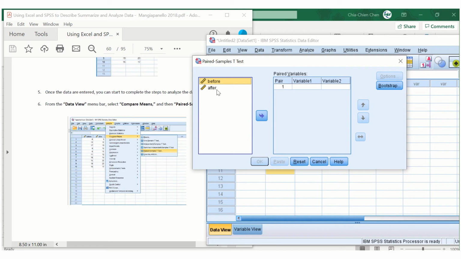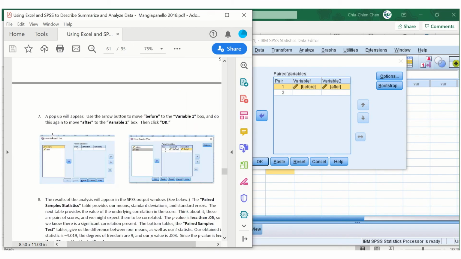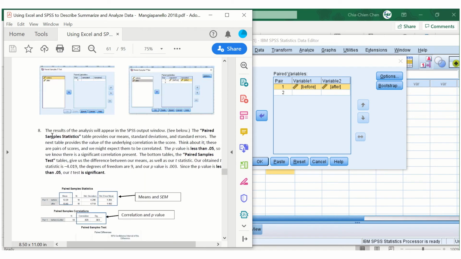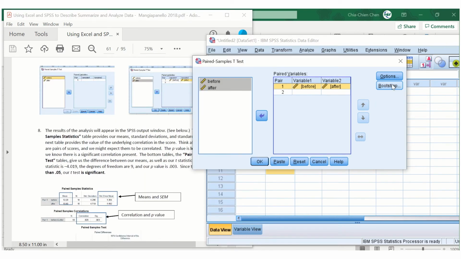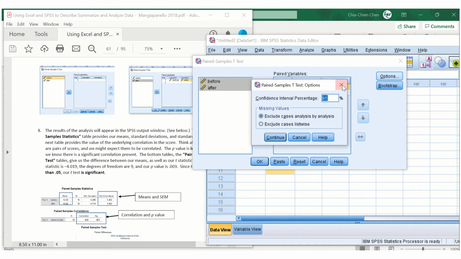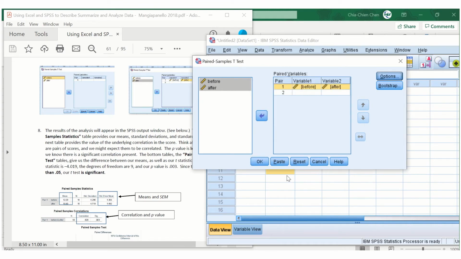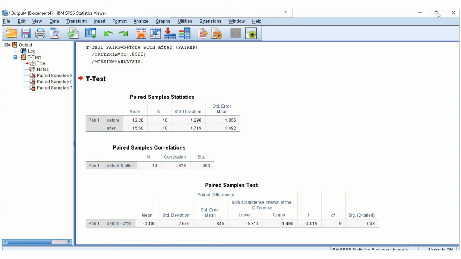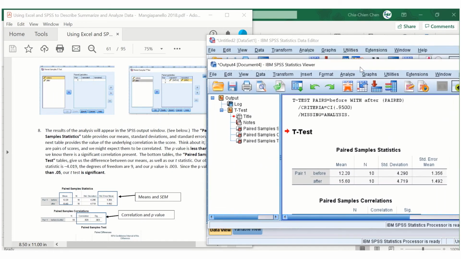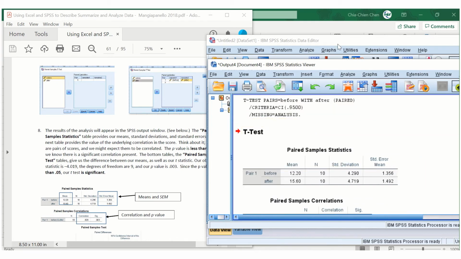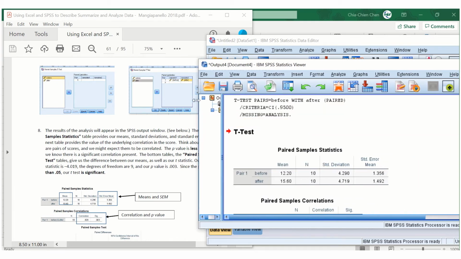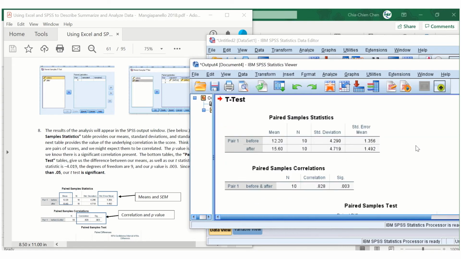And we're just gonna highlight both of these and then click on this. So variable one, variable two, and I think that's it. Okay, now let's see if there's anything we should look for. Okay, so this is good, leave that alone. Click OK, and then the output should start to pop up. Let me just scroll this a little bit over and show you what's going on here.